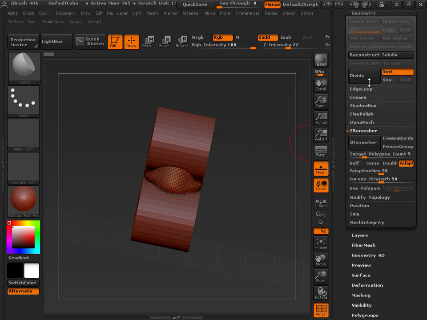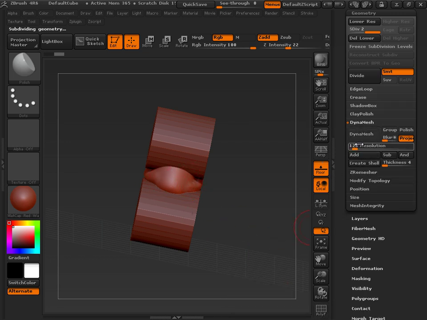Now I find that if I go in here and divide once, it gets rid of all the faceted information. So now it's nice and smooth. DynaMesh, and I'm going to use a resolution that's pretty high because I'm going to be using ZRemesher anyway.